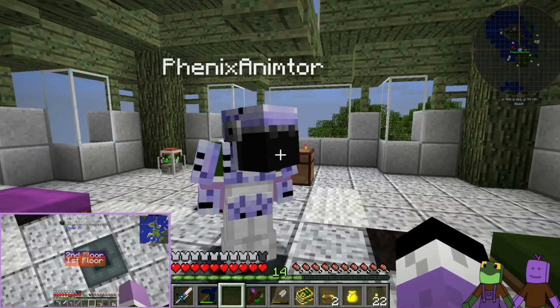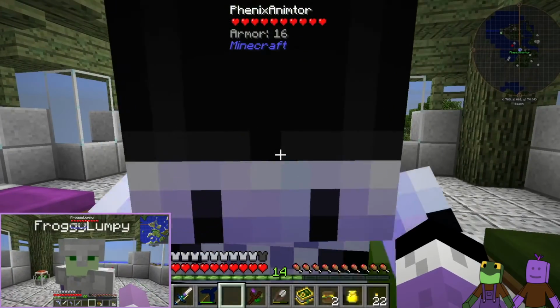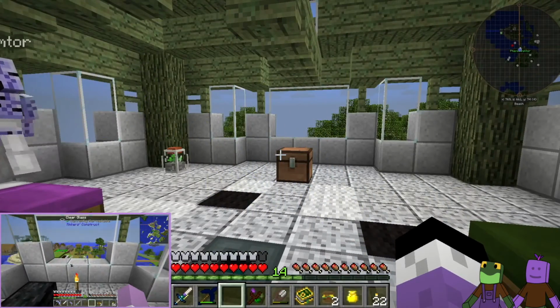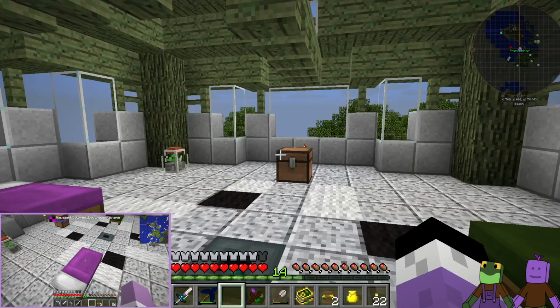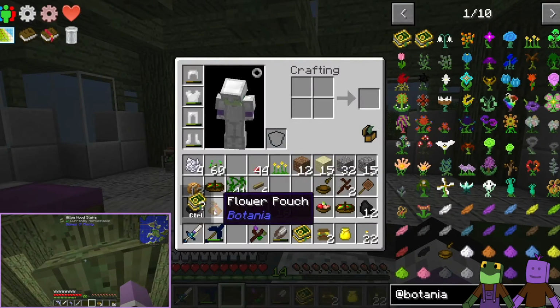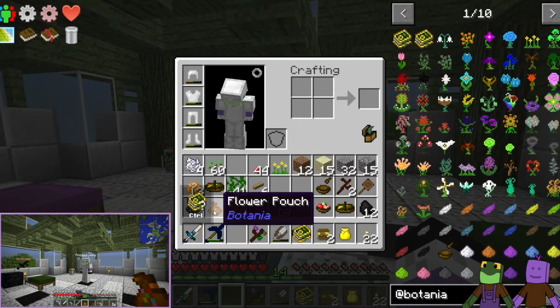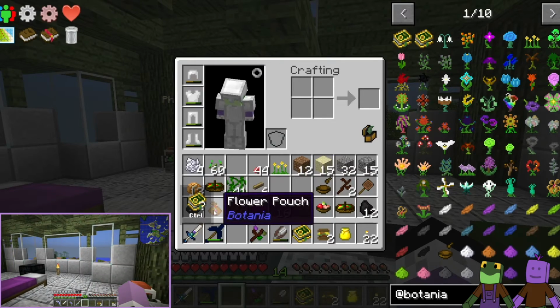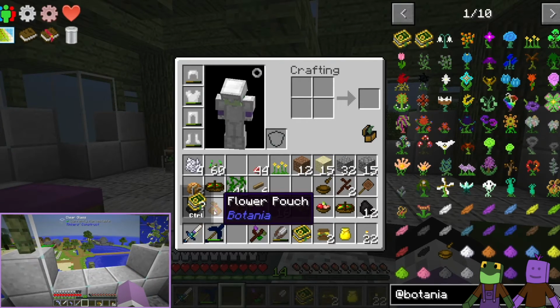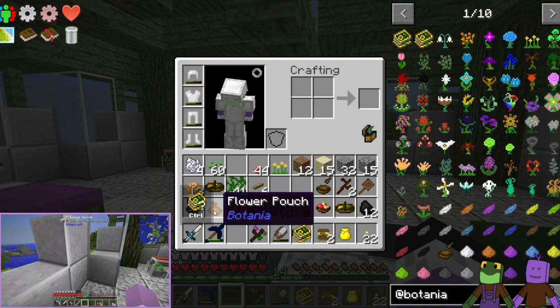Now, if you've watched our videos in the past, I've done a Let's Learn Botania. So everybody knows that I think the first thing you do is make a flower pouch, which I've done, obviously, before I went out. Of course, and you made me one. Flower pouch! And that's one of the changes that they made. It used to be that you had to make your own flower pouch, but now you can make flower pouches for your friends. So that's really cool.